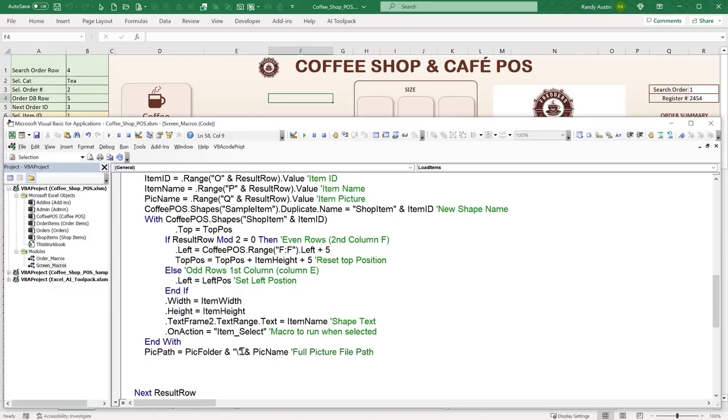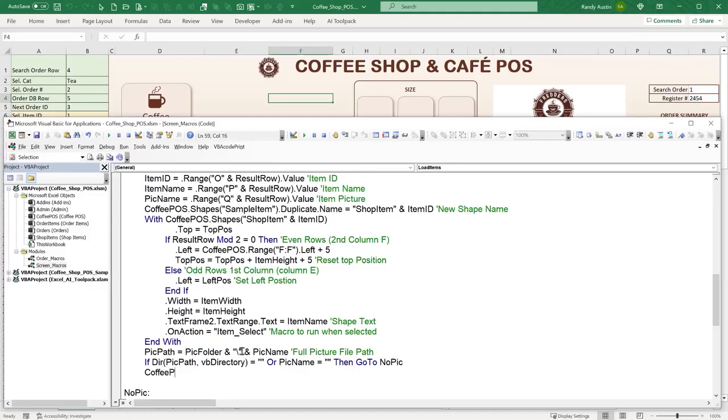I do want to make sure it is correct, that there's no issues. So if there are issues, we want to check if the directory of the picture path, VB directory, is equal to empty, or perhaps the item picture is empty, or the picture name equals empty. Then what we want to do is go to no pick, and skip all that down here, go no pick. So it's going to skip adding a picture if it doesn't exist. If it does exist and it is correct, we are going to then insert it.